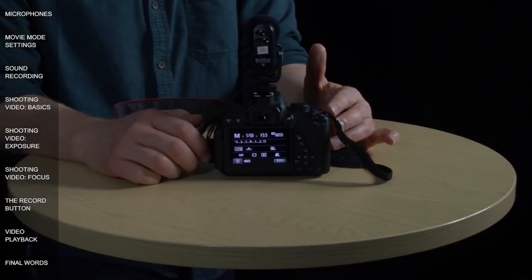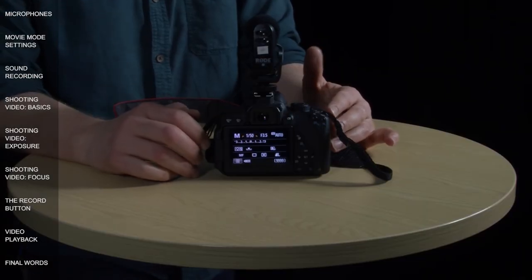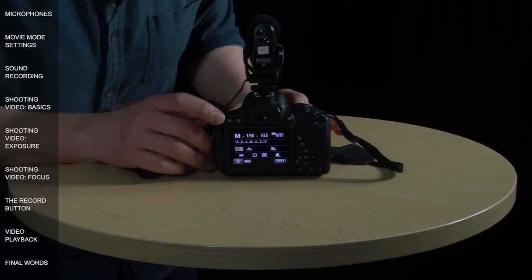There's a general rule of thumb when you're shooting with a DSLR, and that is to keep your shutter speed at double your frame rate. So as we're shooting at a rate of 25 frames per second, we should set our shutter speed to 1/50th of a second, which is what it's set to right now. This will give us the most comfortable viewing results, and if you don't stick to 50, you're not going to completely ruin your footage, but it will look different.